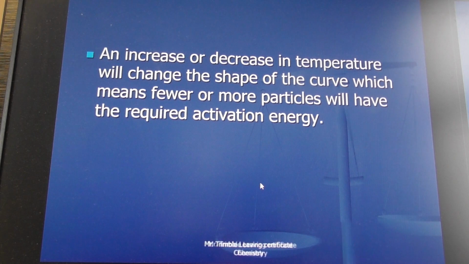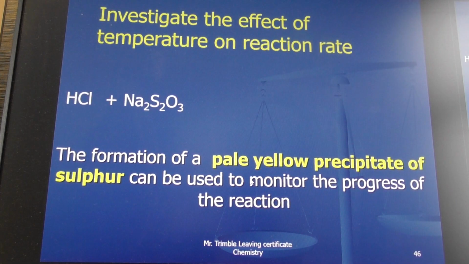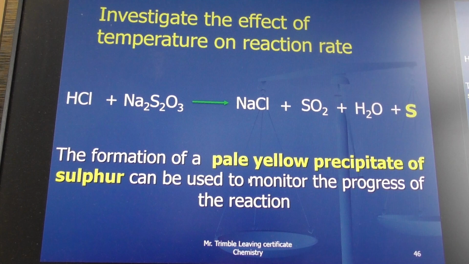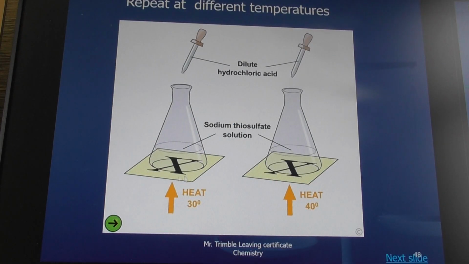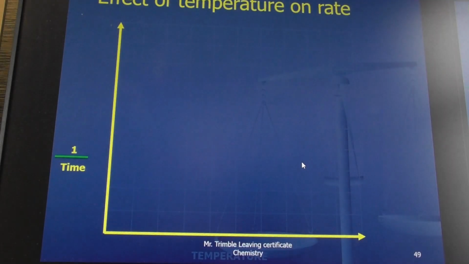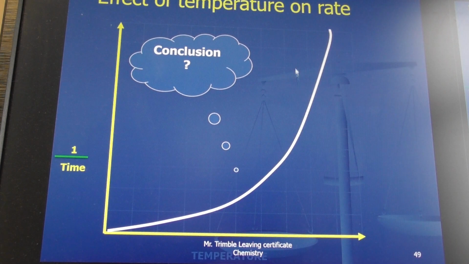And that's a relatively simple idea as well to carry out an experiment. It's the same chemicals we use. This time we don't change the concentration of HCl, we just change the temperature of the solution. And we do that by heating it, very simply. We do it at, hopefully you do it at, about 5 different temperatures, and you'll see that the X will obscure much quicker at the higher temperatures. Therefore, the reaction is affected by the temperature.